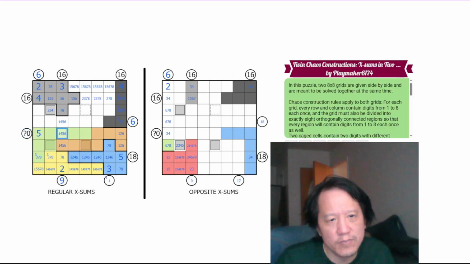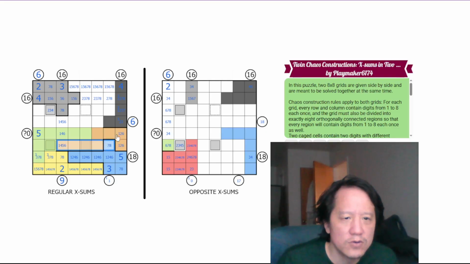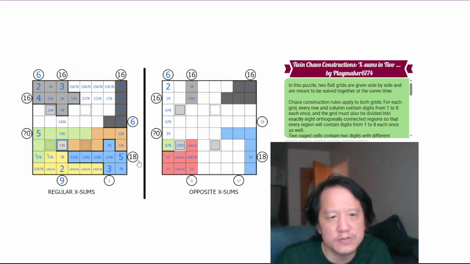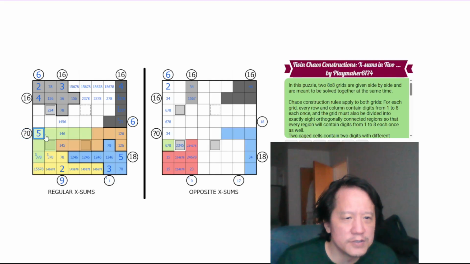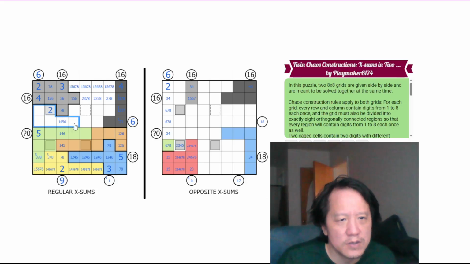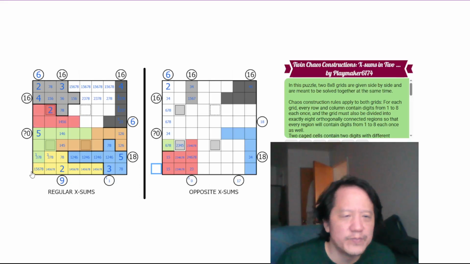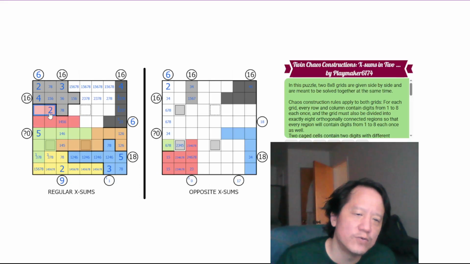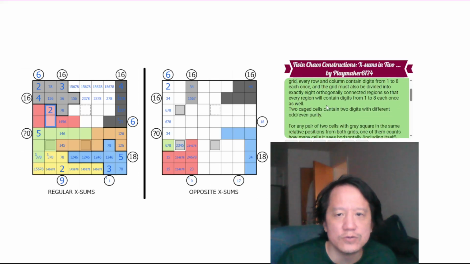No. 5 here. This is 6, so this can't be 6 there. This adds up to 20, so this adds up to 16. So either way, this is going to have to exit out as a region. And this would then be 2 either way. Because horizontally or vertically, it counts 2.